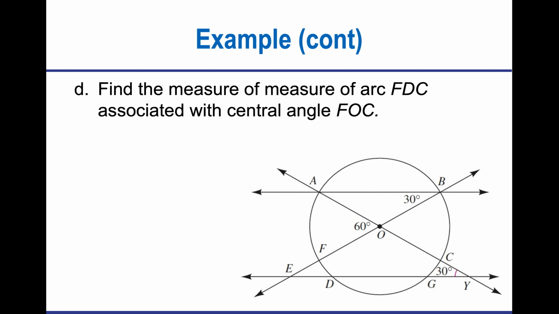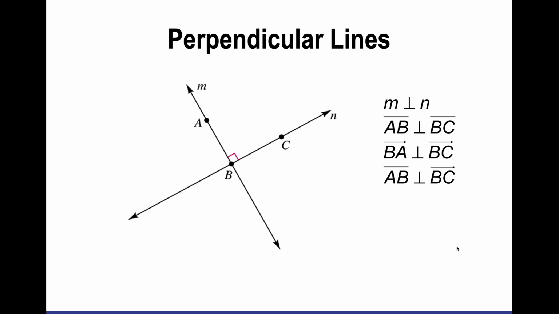If I want to find the measure of arc FDC, once again, if I'm looking at FDC, I know that FCB is a semicircle. I know from that information that I have an arc of 60 degrees here. So I know I'm going to take away 60 degrees because I know that BC is 60, and that's going to give me the 120.